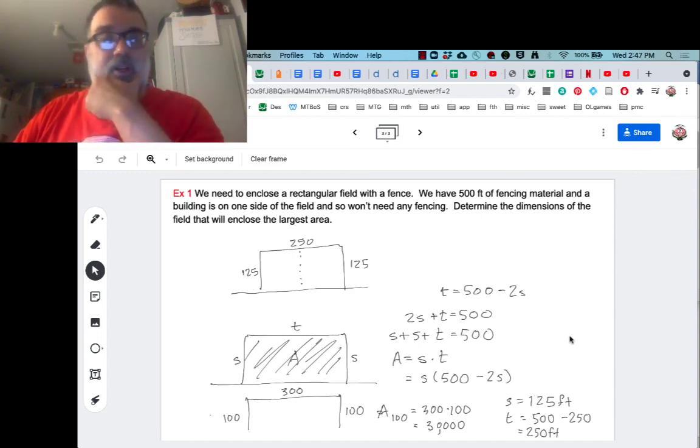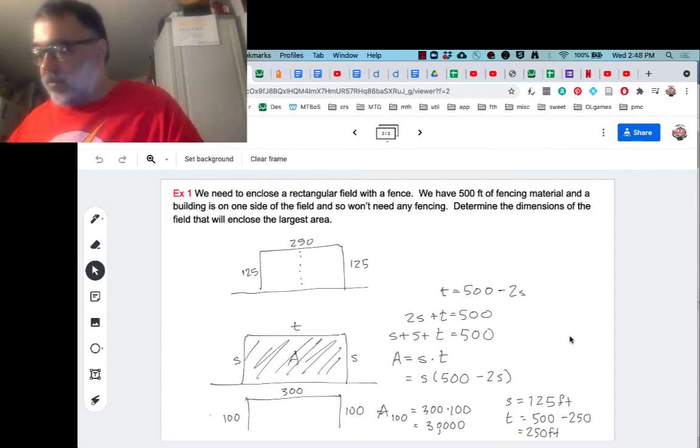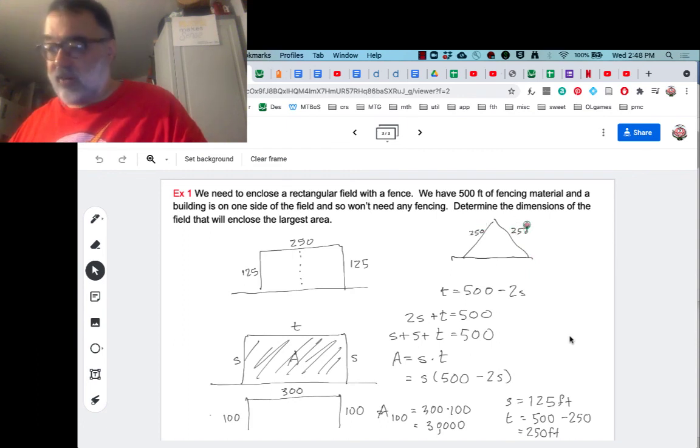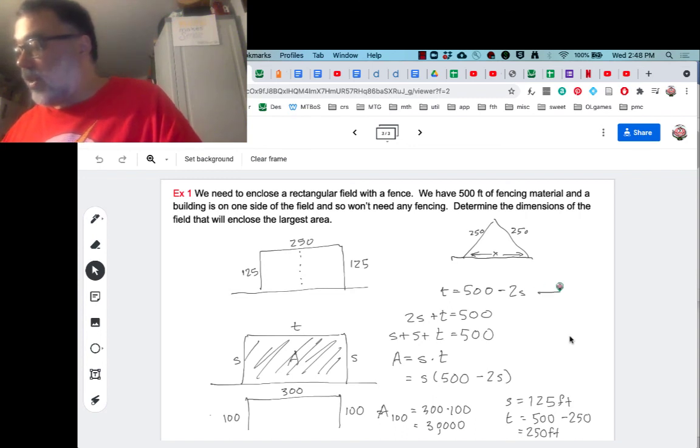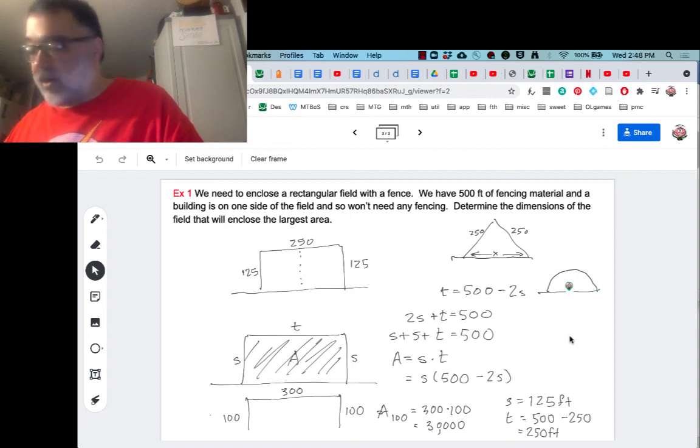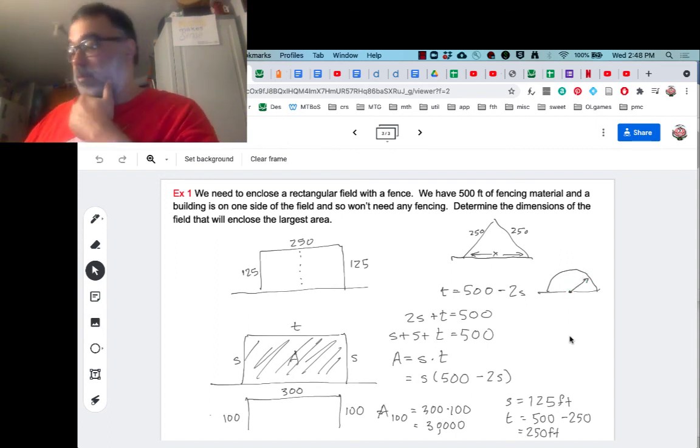Now there's some stuff to wonder. This is something mathematicians like to do at the end of a problem like this. What if we didn't do a rectangle? What if we did a triangle? Right? So we could use all 500 feet on just two sides. And then how big would we want this to be to make the maximum area? Would that maximum area be more or less than the rectangle? What if we turned it into a circle? Right? So maybe we could figure out kind of what the radius would be and compare that area. Would that be more or less?